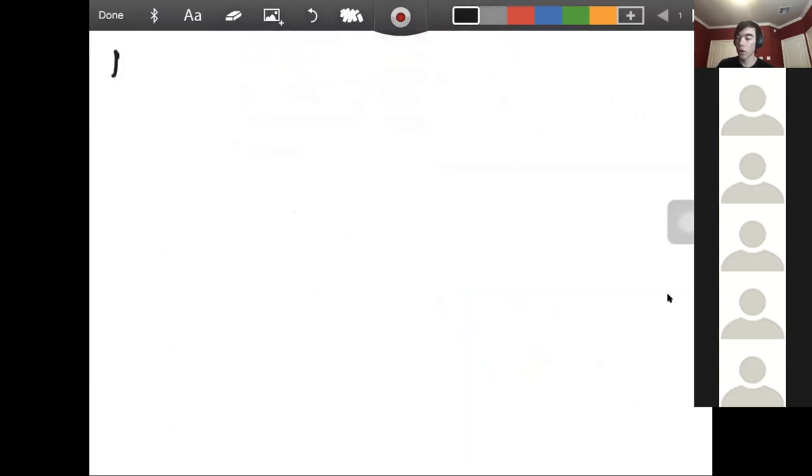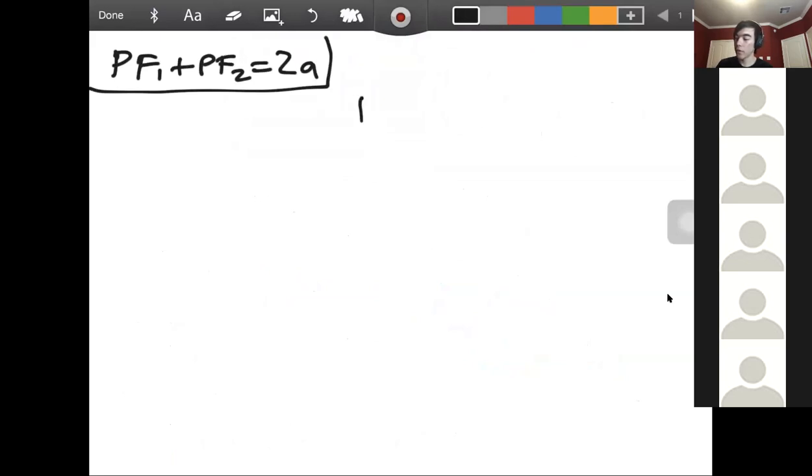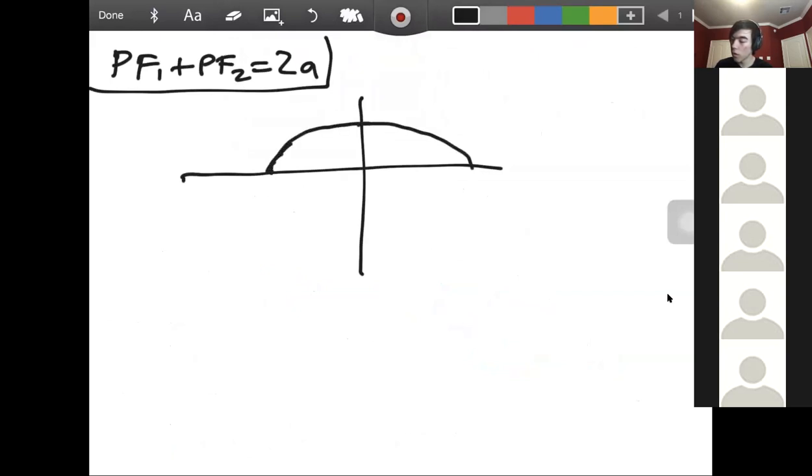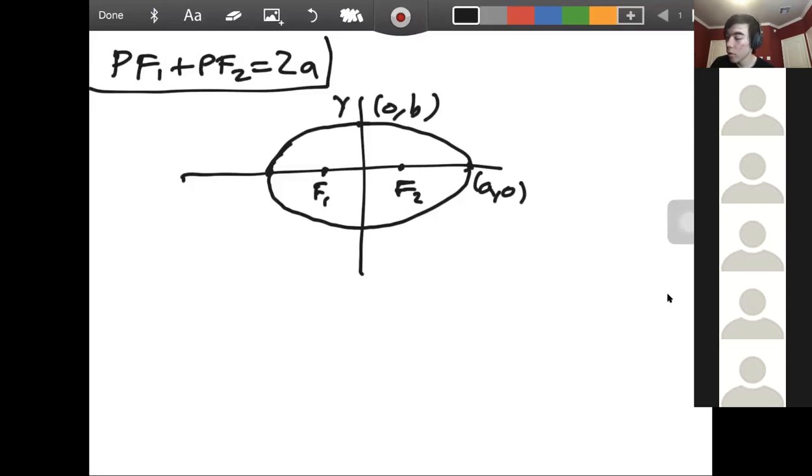Okay, so far we've derived this. Now back to the ellipse. Now I want us to find how far the focus is from the center. This point is (a, 0), this point is (0, b). Before we plugged in x1 and x2, so now I'm going to plug in y1 or y2 here.